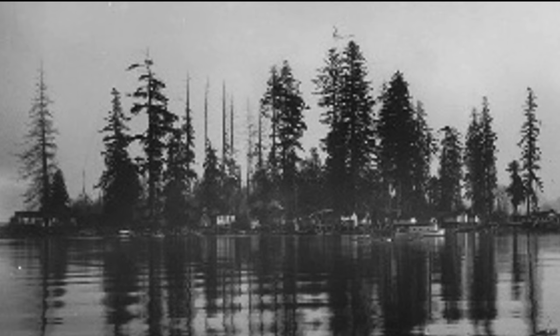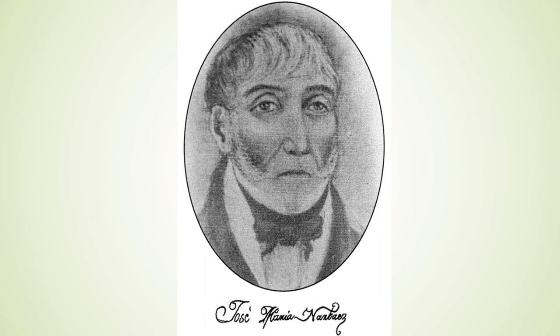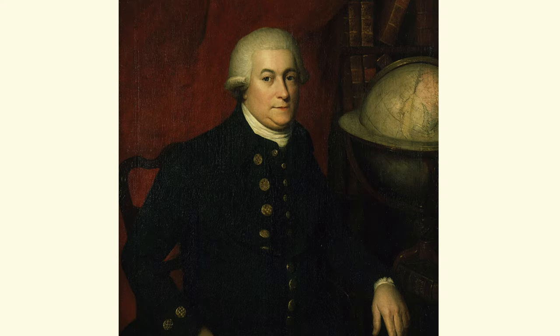Here's a shot of Dead Man's Island from about 1910 — those are squatters, not an indigenous village. The colonial period began with José María Narváez, who brought a European expedition in 1791, the first of many. They came poking around, drawing maps, seeing what was going on in the Pacific Northwest, and he was the first to really enter Burrard Inlet — then George Vancouver the following year, more famously.